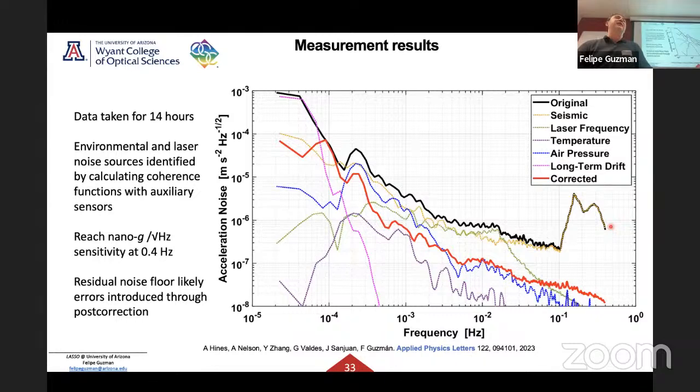We're not geophysicists. We're talking to people. We started digging into the literature, and it turns out that this feature here is something called a microseism. Maybe some of you are aware of this. We weren't. We had to find out. And when we run measurements concurrently with a seismometer, the seismometer is the yellow trace here. They're right on top of each other. So basically, all of this here is signal. It's real signal that we're picking up in the lab. And let me tell you what this feature is.